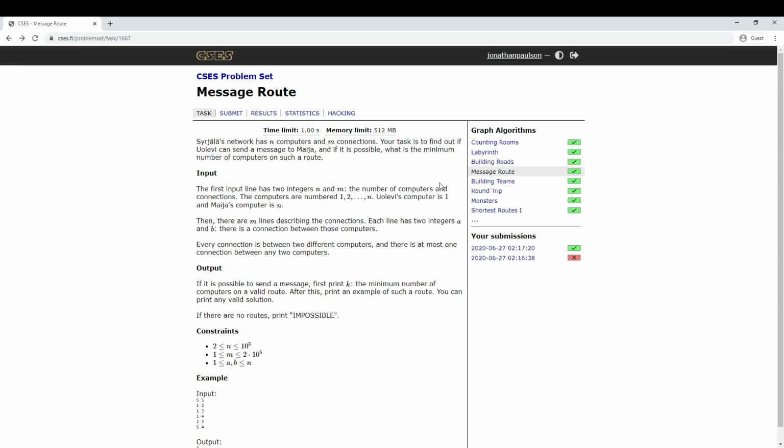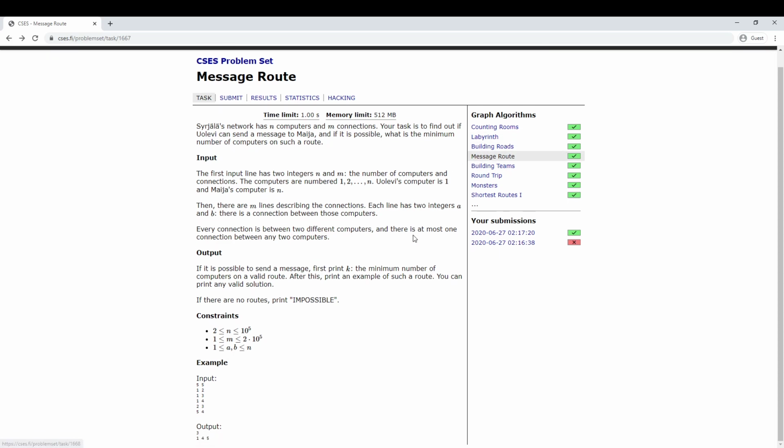So this is actually basically the same problem as Labyrinth, right? We're given a starting and an ending position, and we need to actually print out the path between them. Except this is on an arbitrary graph instead of on a grid, which actually makes it, I think, a bit easier. We don't need to think so much about directions, right? We're given the neighbors directly, we're given the start and the end directly, we don't need to find them in the grid. So it's more abstract, but actually simpler.